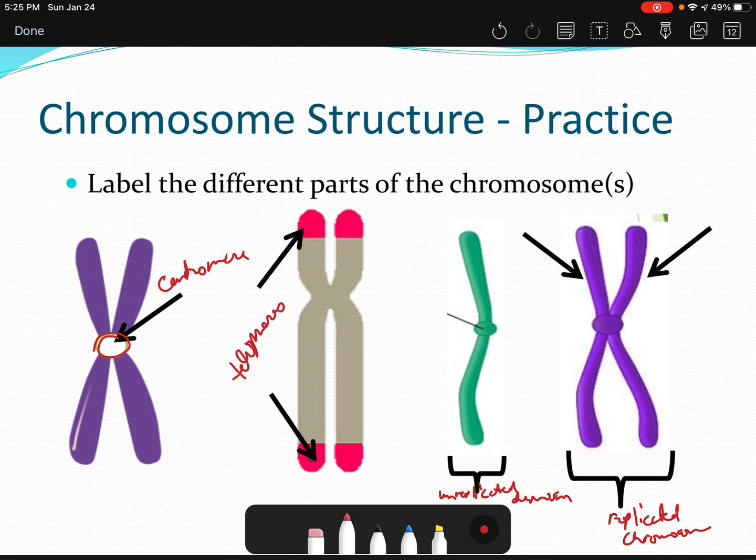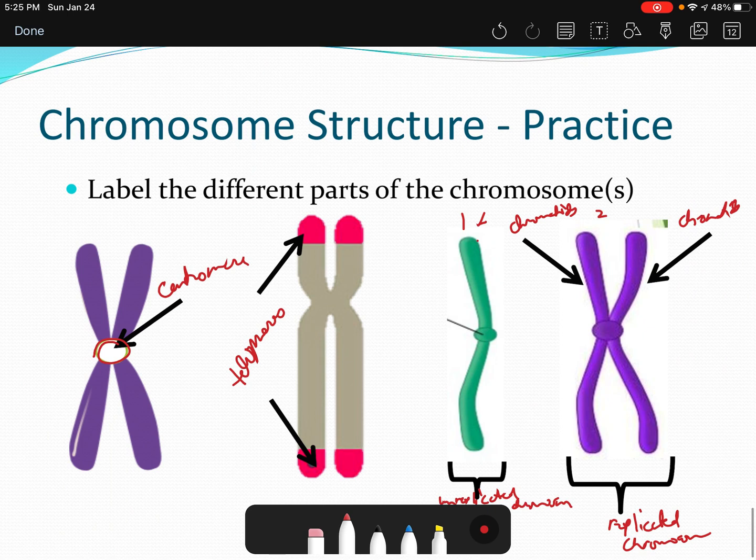Because here's 1 and here's 2. So this is a replicated chromosome, this is an unreplicated chromosome. Both of these are chromatids. In fact, they're called sister chromatids because they will have the same genetic information on them, because you took this one right here and you replicated it, so now it's into 2. All right? So this first one deals with the structure of your chromosome, and then you need to know the 3 parts of the cell cycle, as well as the 3 stages of interphase.